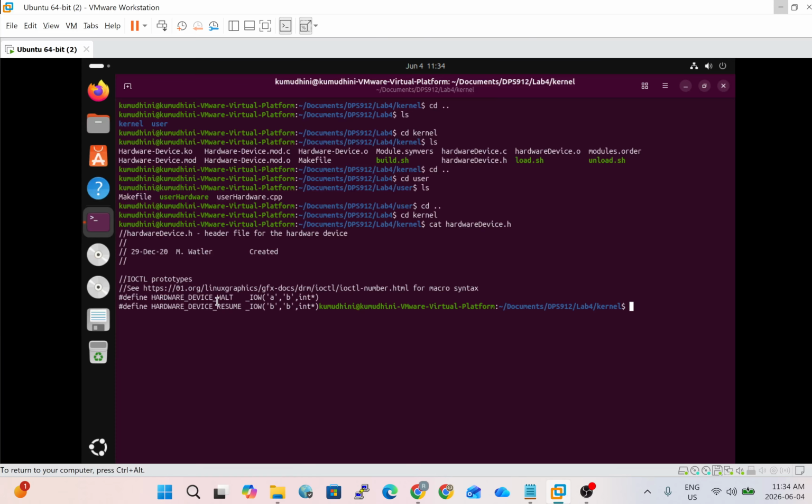These are created using the _IOW macro, which encodes the direction, a magic number, a sequence number, and the data size into a single 32-bit command number. This encoding is important because it helps the kernel identify which driver a command belongs to and prevents conflicts between different drivers. So now let's look at what we have inside my C file.